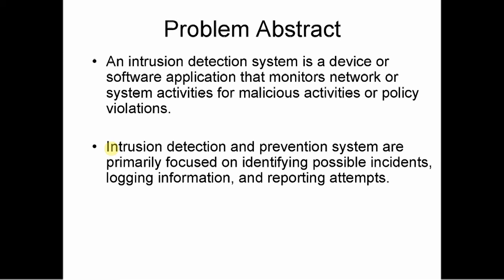First, what is intrusion detection? An intrusion detection system is a device or software application that monitors network or system activities for malicious activities or policy violations. An intrusion detection and prevention system is primarily focused on identifying possible incidents, logging information, and reporting attempts. Here, I will apply some machine learning algorithms to improve the accuracy of intrusion detection to support the system.